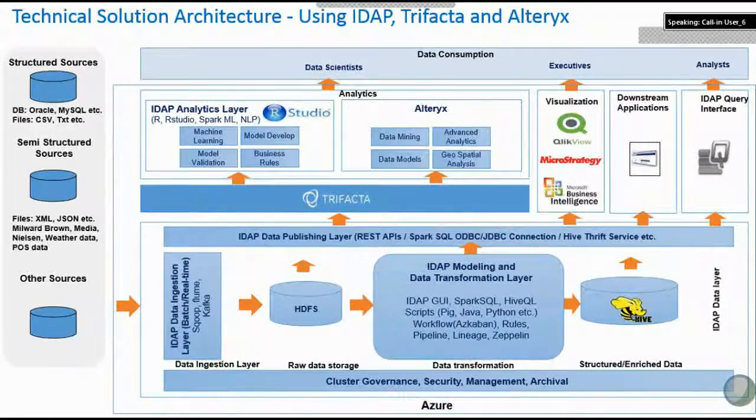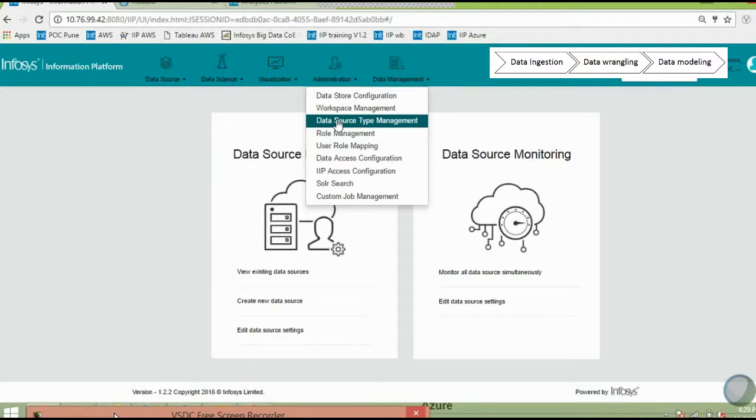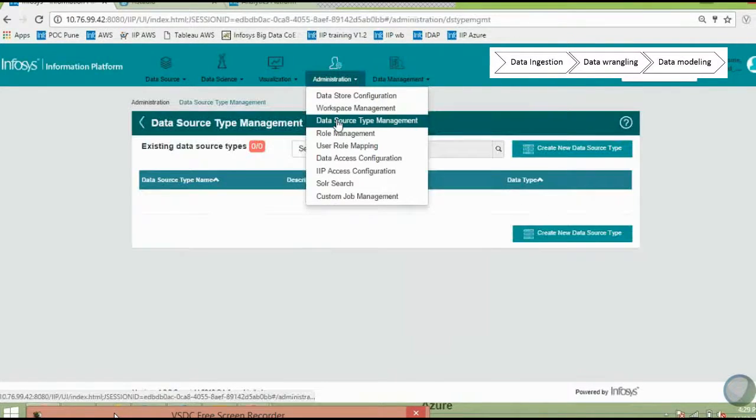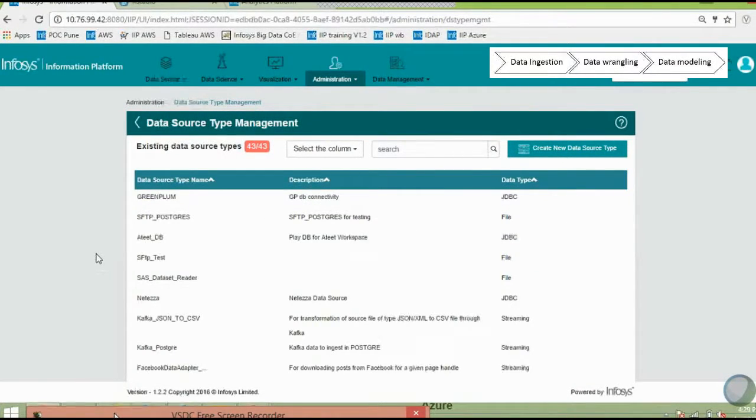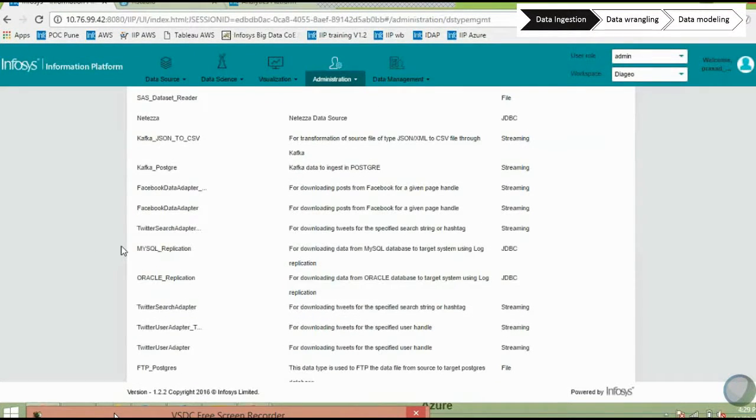Let me walk you through these steps demonstrated in the next few minutes of this video. To start with, I will take you through the ingestion layer and demonstrate the wide range of ingestion capabilities. Then you will observe the API-driven data wrangling capabilities of the integrated Trifacta layer for the dataset that we ingested, followed by a view of how easy it is to model the data in a self-service mode.